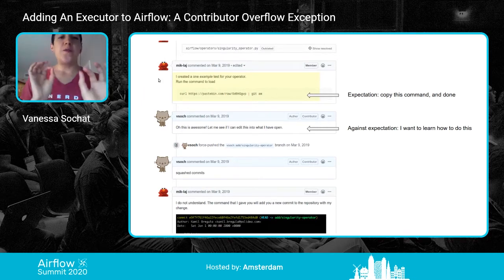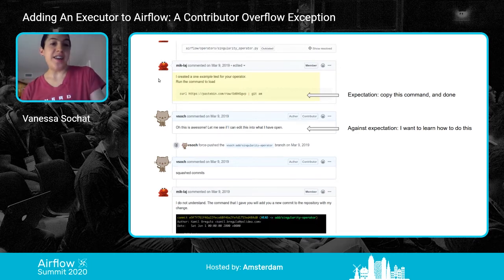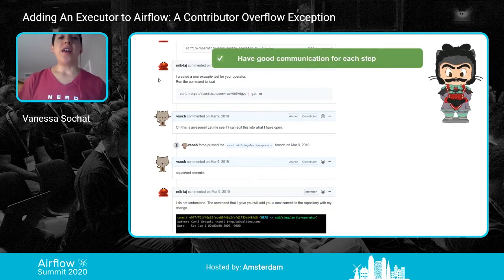And so here's the first tiny example of a little bit of miscommunication between Elmo and Pushinicat, because Elmo really expected Pushinicat to curl this pastebin, pipe it right into a git amend, and then just push it. But Pushinicat wanted to look at the code and do her own changes and then push. And so that's what she did. And you can see that Elmo was confused because he said, I don't understand. You could have just copy pasted this command and we would have been done. So the point here is that you really want to have good communication for each step. Even with these tiny communication things in a thread, it's important that you think about what your expectations and what the expectations of the other person are.